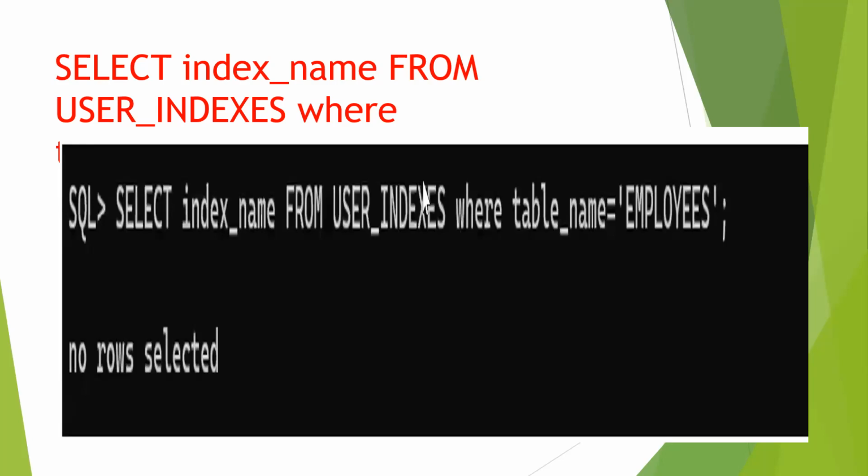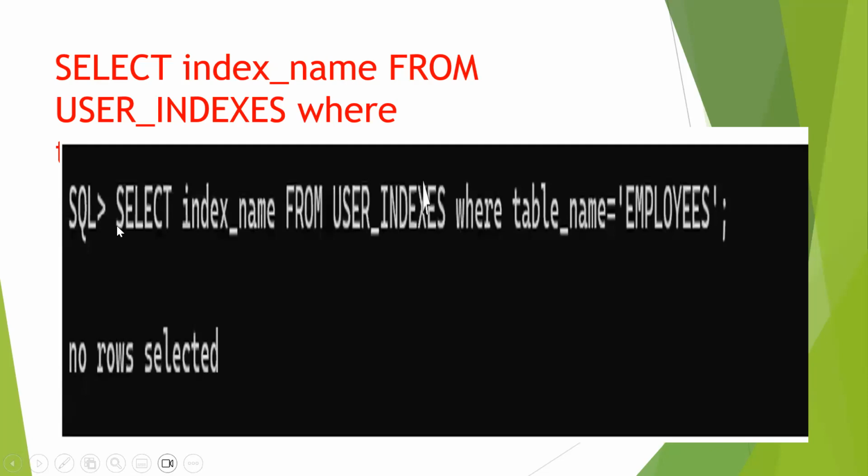Select index name from user indexes where table name is employees. Here we are making our search specific, as we want to see the indexes only for the employees table. Since we have not created any index yet, you can see that the result is no rows selected.